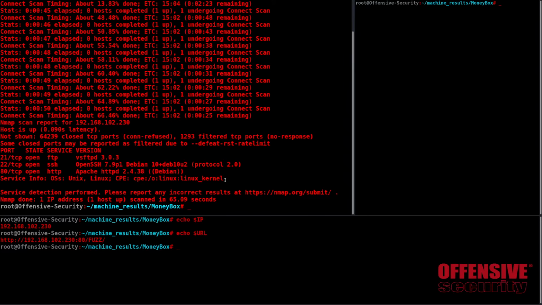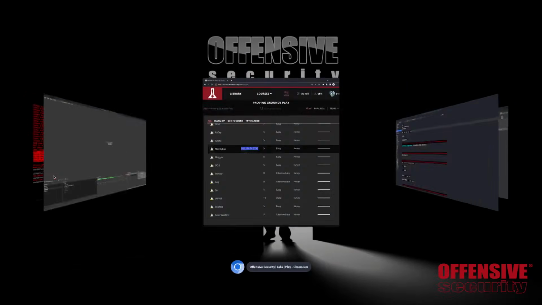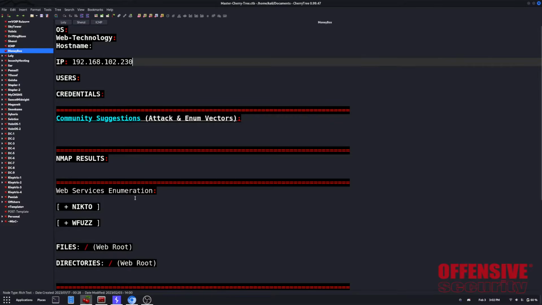Here we go. So we've got it. You know what we do with this. Let's get this into our notes. I have Cherry Tree ready with my template, which is available in the wire side text channel on Offensive Security's Discord. Again, that is the wire side text channel. Go to the pinned messages. Look at all those pinned messages. You'll find valuable resources from way back in the day when we used to stream over Discord and not Twitch.